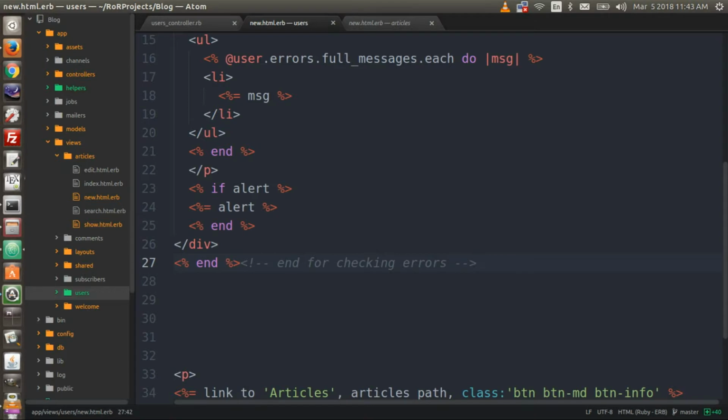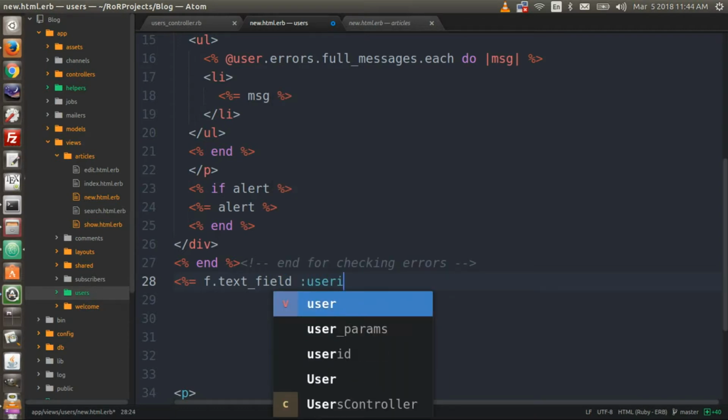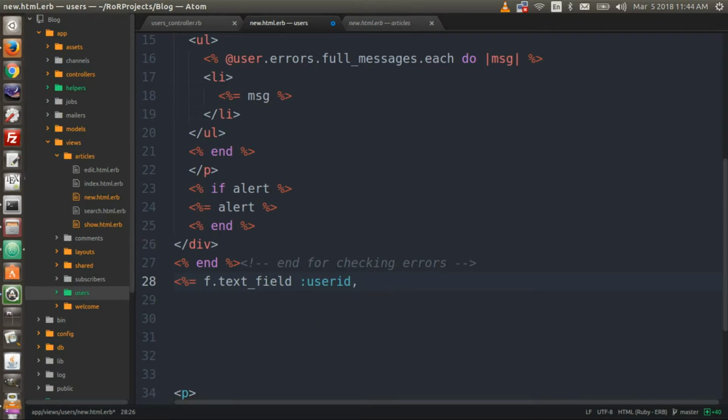Alright, so open up the Ruby syntax, less than sign, percentage sign, equal sign, and type f.text_field, and then colon user_id, comma, and let's put a placeholder, so type placeholder, colon, quotation marks, input user ID.